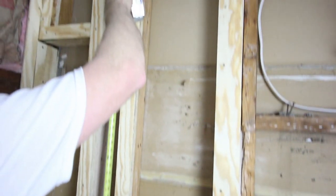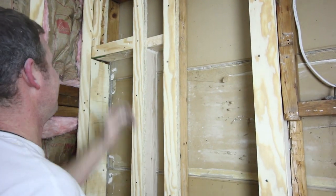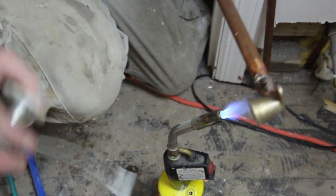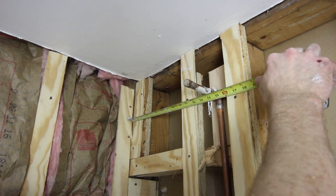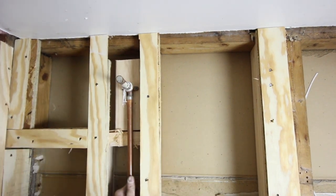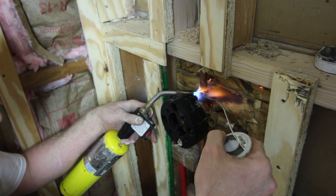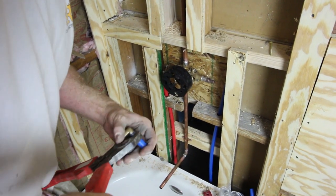Check your local building codes for the height of the shower head. In this case, we chose 71 inches because we wanted it to be above the shower niche. We had to drill through the 2x4s to fit the pipe and then solder the brass drop elbow to it. Then we put a little stopper in place so we could check the pressure of the plumbing. Center it just like you did with the tub spout and the shower valve, and then put some blocking in place to make everything solid. We had to solder everything in place inside the wall — just be careful when doing this. You can put a heat shield behind it or a scrap piece of wood; just make sure it's not burning when you're done.